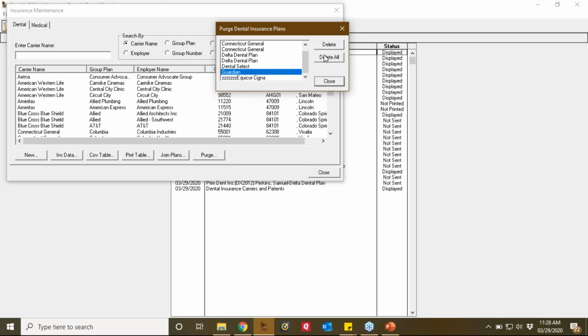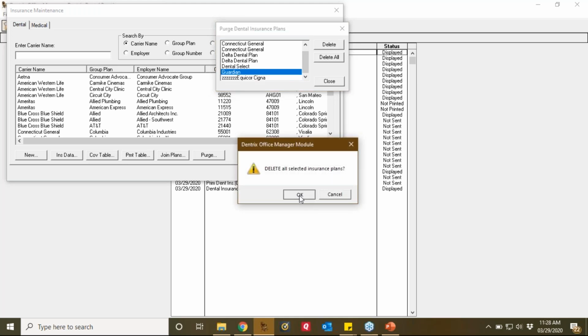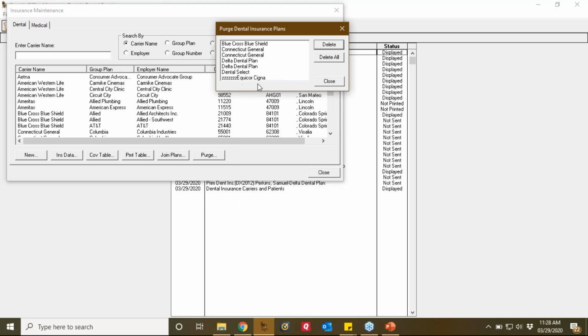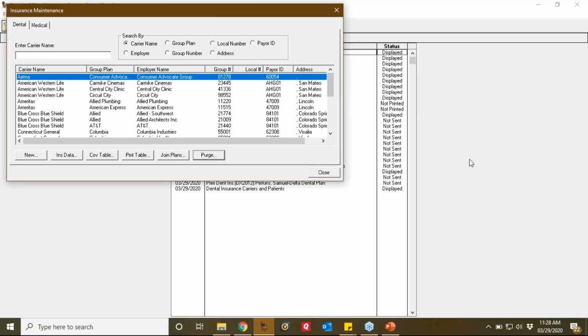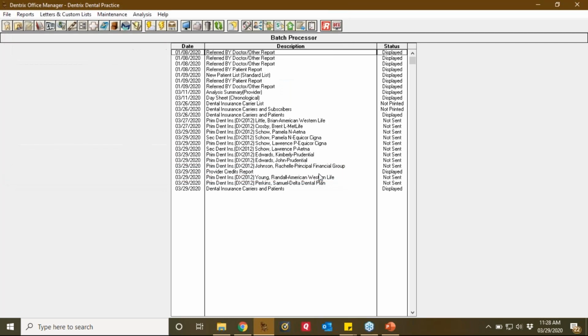Now let's see if this one. Yeah, see that one, there was no open claim. So it'll let you purge a plan if it's disassociated with the patient and also there's no open insurance claims. Okay, good. All right, that's the best way to clean up your duplicate insurance plans.